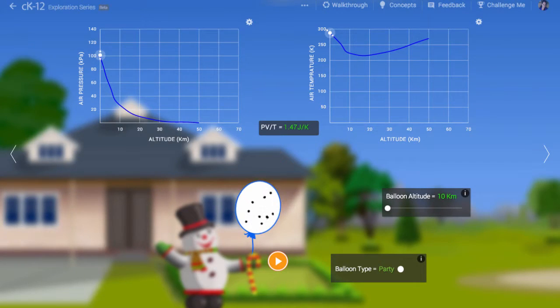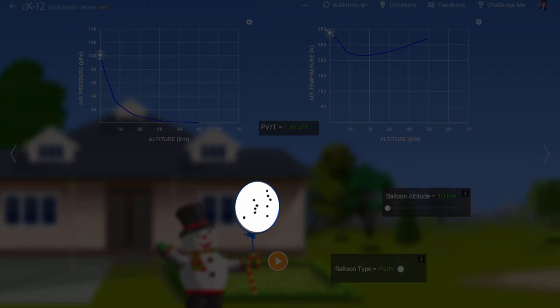Here we see a festive little guy holding a balloon. We are representing the atoms in the balloon in a very simplistic way. First of all, there are a lot more gas atoms in a real balloon than we've shown here, something like 10 to the 23rd power compared to the 10 or so we've shown. Also, they are traveling at a much higher speed than we've shown.